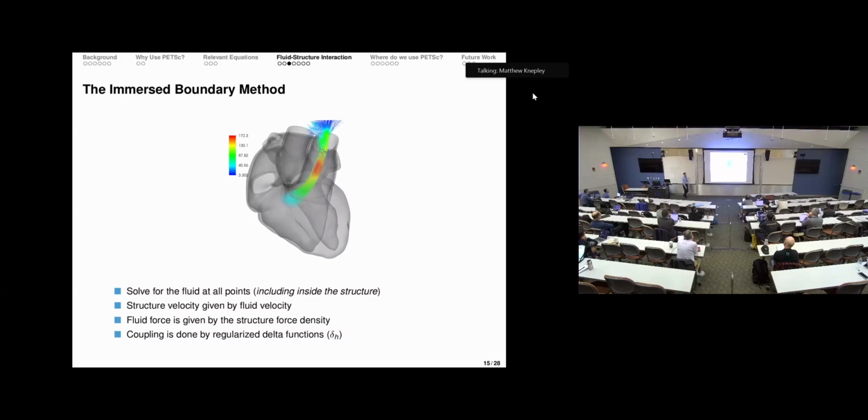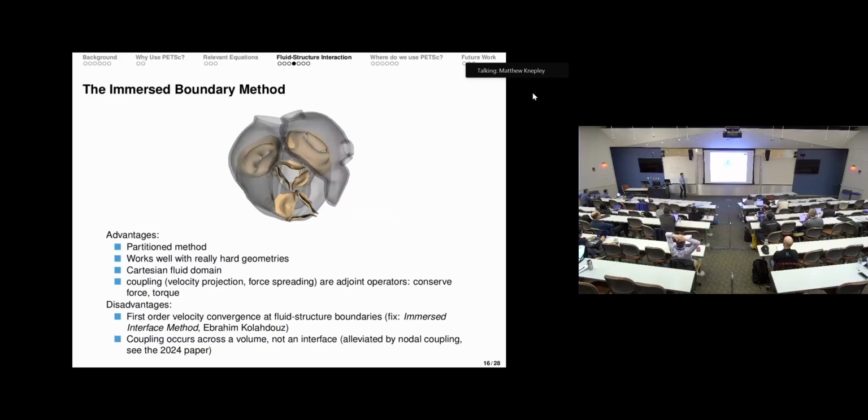So the way the Immersed-Boundary method works, again, when I say Immersed-Boundary method, there's more than one thing called the Immersed-Boundary method. This is the Charlie Peskin version. We have an immersed method, meaning that we solve for the velocity at all points, including inside the structure. And unlike the normal FSI scheme you might use in aerospace engineering, here the structure velocity is given by the fluid velocity by just interpolating it everywhere. And also the thing is reversed from the standard scheme when it comes to forces. Forces are calculated by a force density on the structure and then spread onto the background grid. And both these operations are done by regularized delta functions.